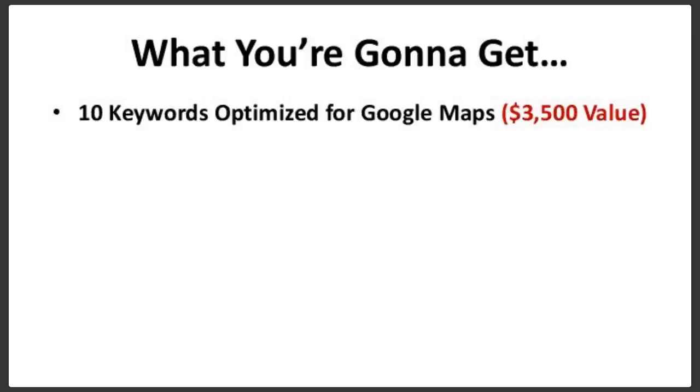And more importantly, we're going to target keywords where you can be placed on Google Maps. It's been shown time and time again that if you're in the top 3 of Google Maps, you're going to get over 70% of the search results for that particular search query. So that's definitely our goal with your campaign.